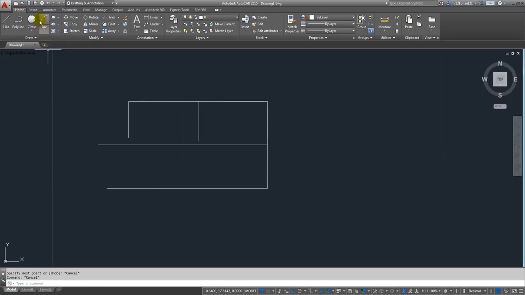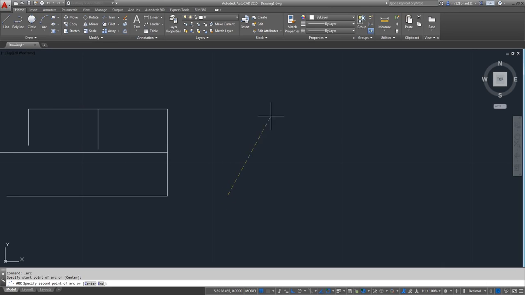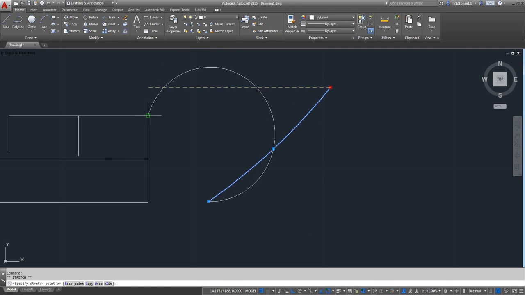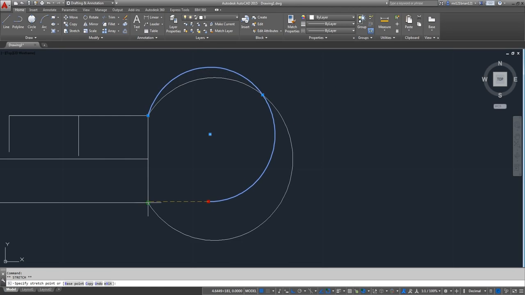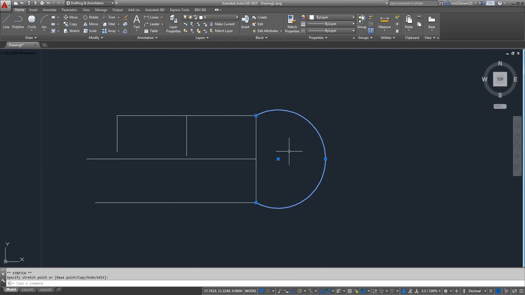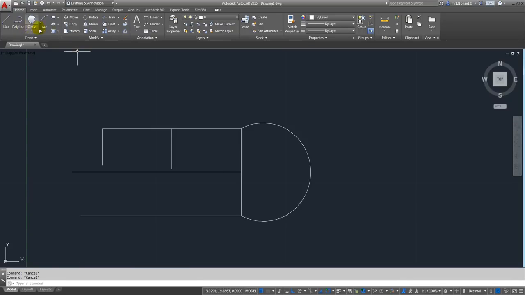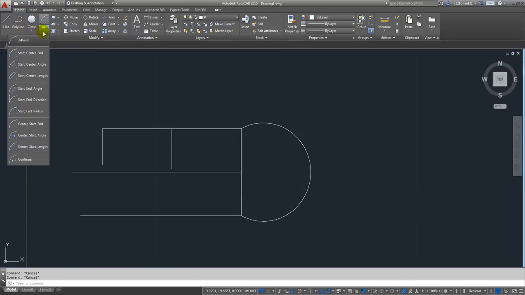Now what we are going to see is how to use arc. Arc is this one. You can press 3 clicks, 1 click, 2 clicks, 3 clicks, and there you have the arc. If you select the arc, you can move it something like this. Press click, and you can also connect it to the main drawing. At the end of this drawing, we're going to draw a very simple blueprint, so you can know how to draw some other things.